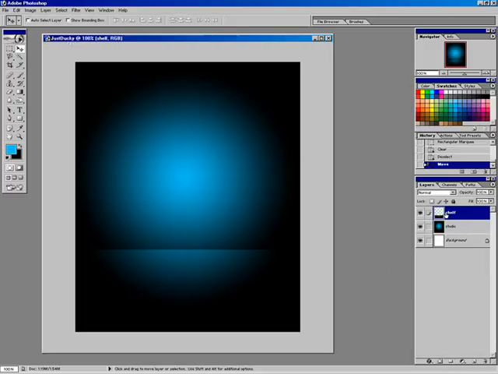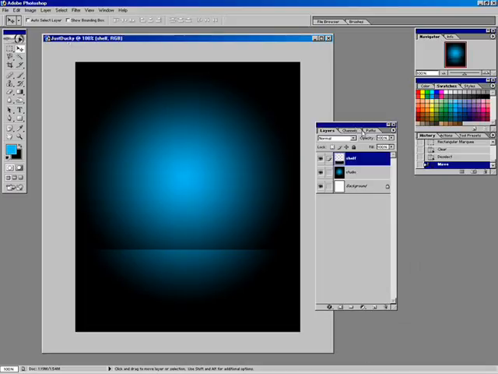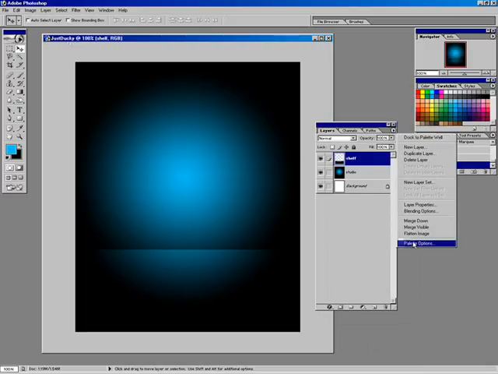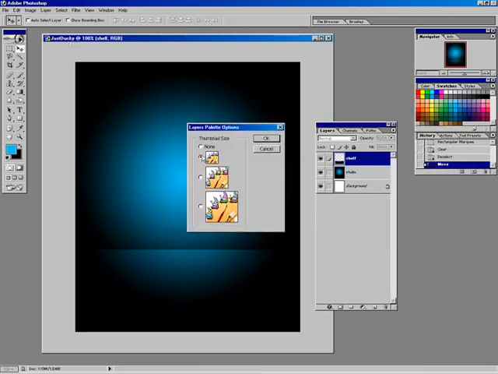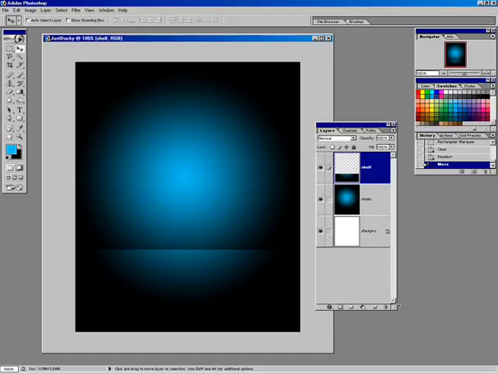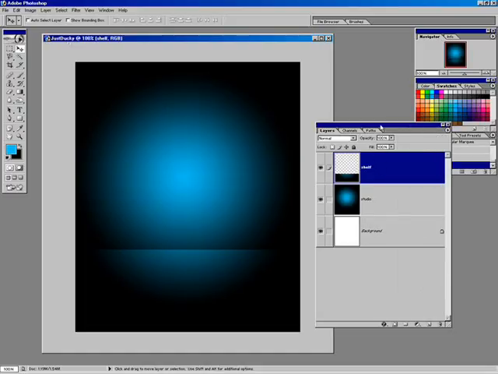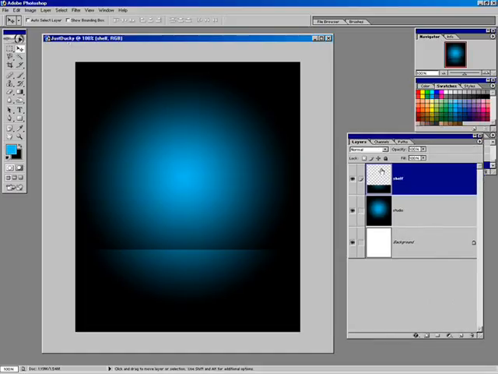Something I want to illustrate here about this shelf layer is we have part of our layer filled with pixels, and the other part is filled with nothing. Just to help us illustrate this to you, I'm going to pull this layer menu out here and go down to the palette options. Palette options opens an option dialog box where we can change the thumbnail size of these layers to something a little bit larger that we can actually take a good look at. I think we can all see that now. The shelf layer has transparent areas as well as pixels.